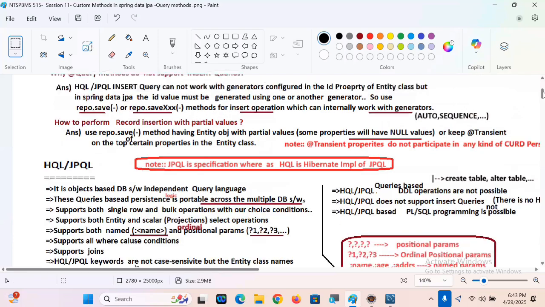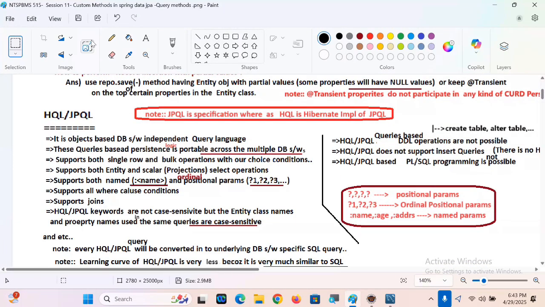Everyone getting my point? HQL JPQL queries based DDL operations are not possible. These are limitations, guys.